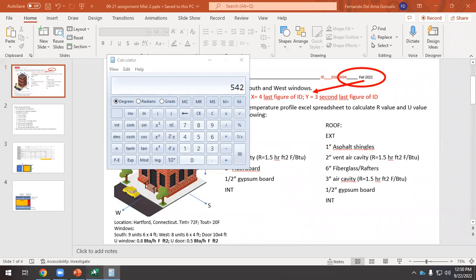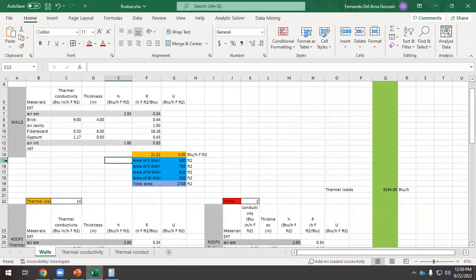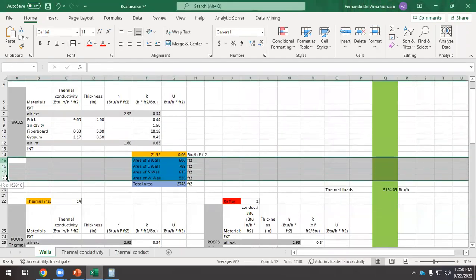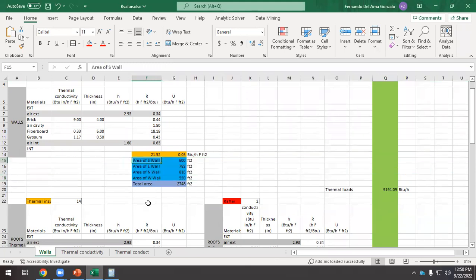So now in the Excel file, we can insert 4 rows here, and we can have the area of the walls. So the area of the southern wall is 600. Okay, I did it last time, and this is 550.